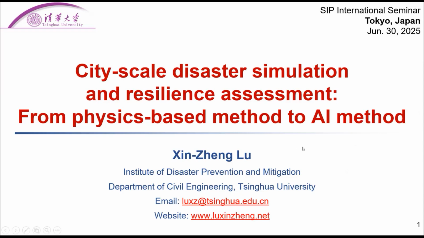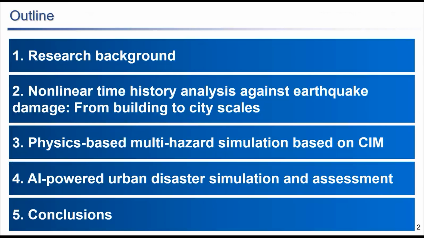Okay, so I'm talking about how we simulate city-scale disasters with physics-based methodology or AI-based methodology. So this is the outline of my presentation. Firstly, why we do the work, and we begin from earthquake, because I think many people here are similar to me, first working on earthquake, and then we extend it to different disasters, and then we introduce some AI-based methods to our research, and finally come to the conclusion. So this is the background.